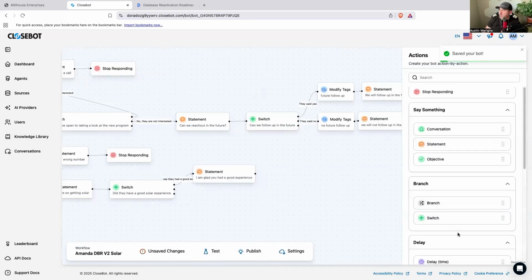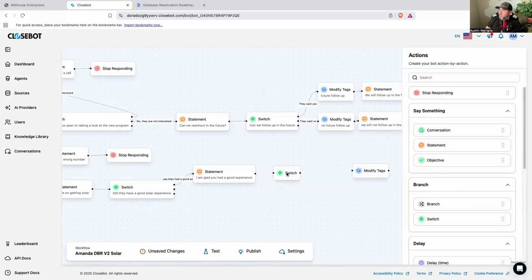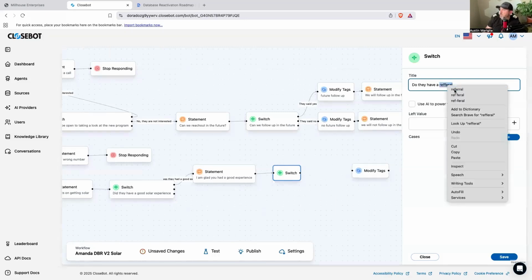And then we are going to put a modify tag. No, we are going to put a switch. Do they have a referral? I can never spell that word referral.